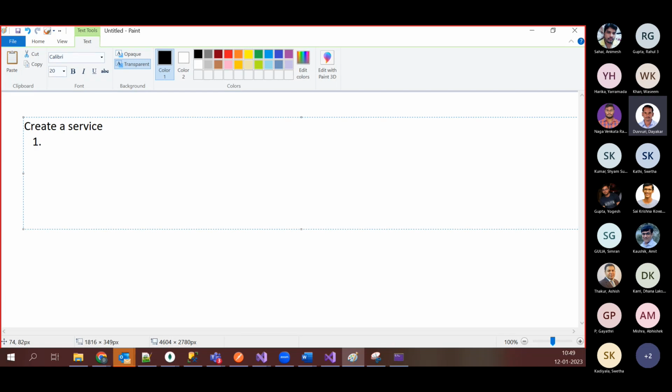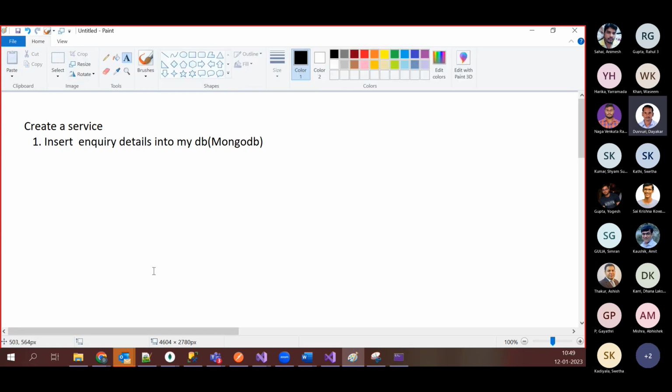So insert inquiry details into my DB. What DB is it? MongoDB. This is what we are going to do. Is it clear what we are going to do? Yes or no? Yes. Okay. All right. Let's move on.